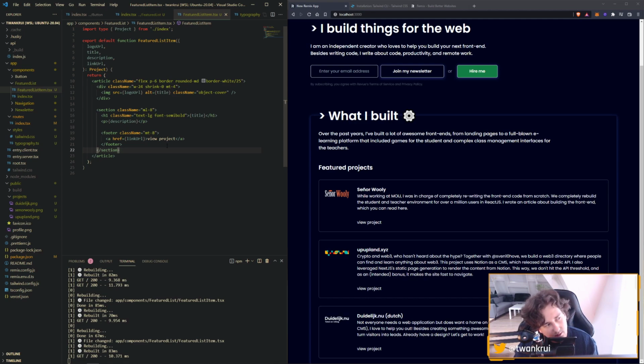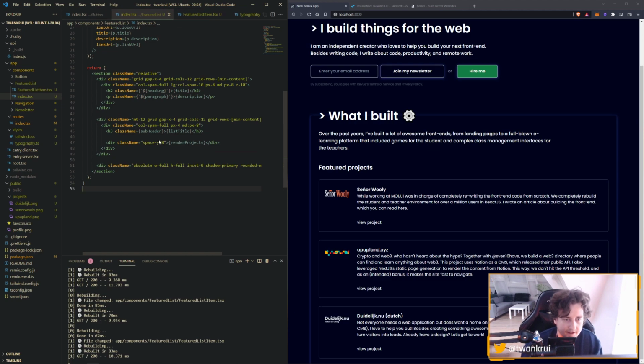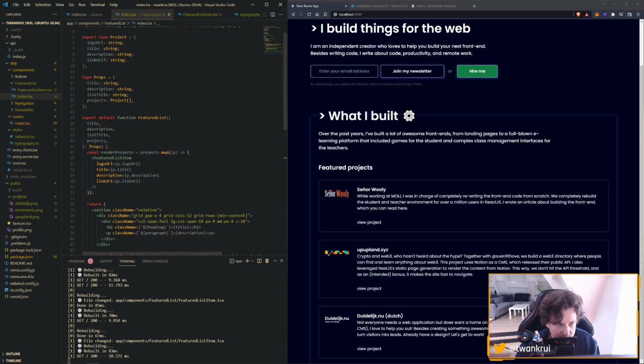Is there a way I can just paste in some JSX? I think I can use that in an object. JSX elements, some React nodes. That way I can just pass it as children. Let's not use the description for that.